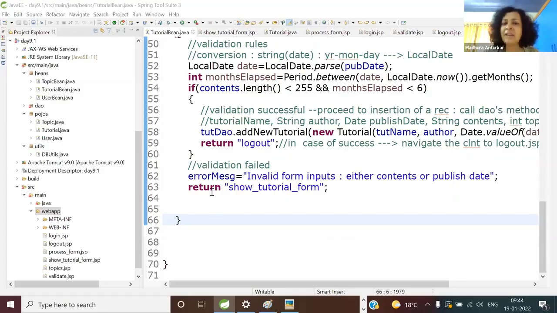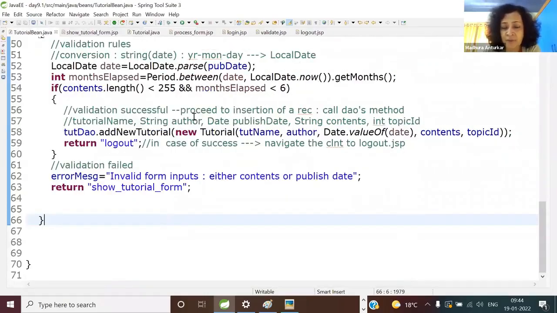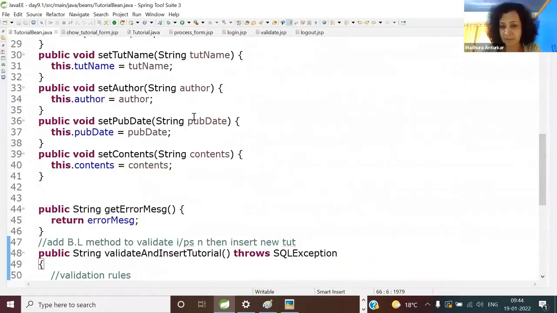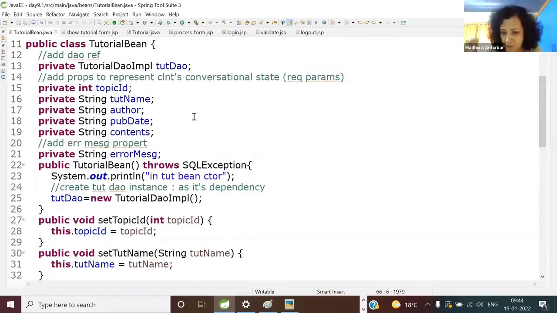If I want to add a status message, using that variable error message doesn't make sense. So we can add an additional property, or there is a little bit of refactoring. Let me stop calling it an error message. I hope I'm not confusing you. Let me say this properly. If I reach the logout, I want to print that status message that tutorial added successfully. That message we have already got from the DAO to the bean. I just have to give it from the bean to the JSP. Understood this much?